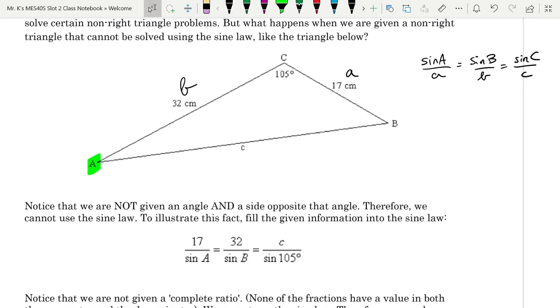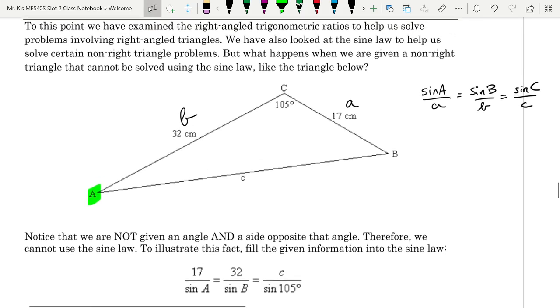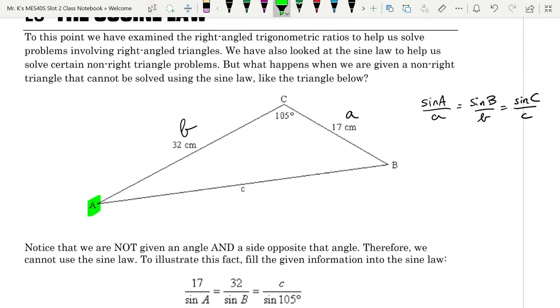Oh, and they actually did it, sorry. I misread this. They're not looking for angle A, they're looking for side C. Actually, it doesn't really matter. As you're about to find out, we can't figure out either of them. But they're looking for side C. So, okay, instead of angles on top, let's put the sides on top. A over the sine of A equals B over the sine of B equals C over the sine of C. Okay, so there we go. So what we want to solve for is that one. Guess I should have read the question before I started talking about it.